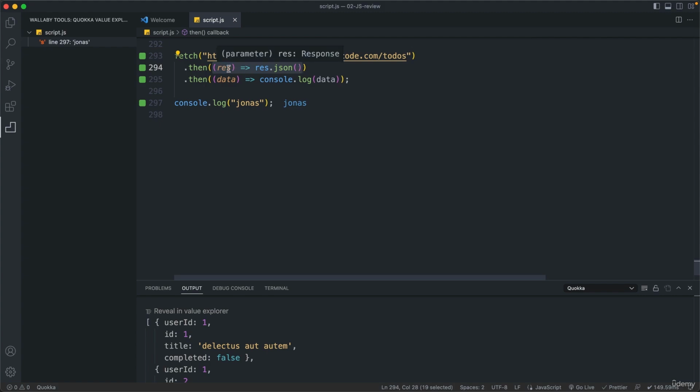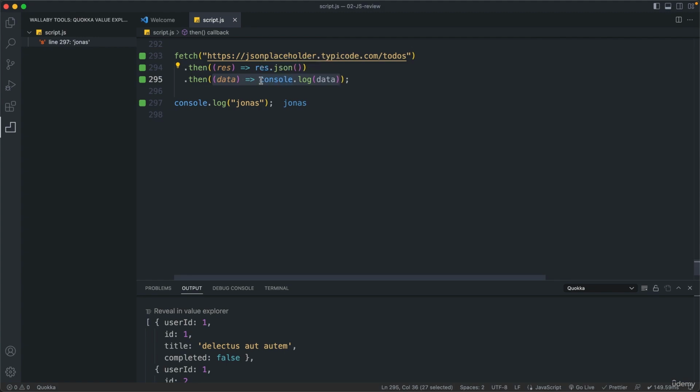And so this is where the response arrives. It's converted to JSON, and then here we receive the data in this callback function and log it to the console. So literally, JavaScript will wait until it executes these functions here, which is usually not how JavaScript works. But here we are using asynchronous JavaScript, while usually JavaScript is a synchronous language, where one line of code is simply executed after the other.